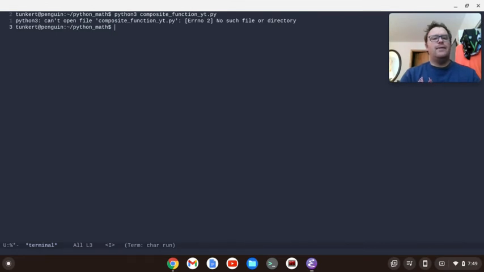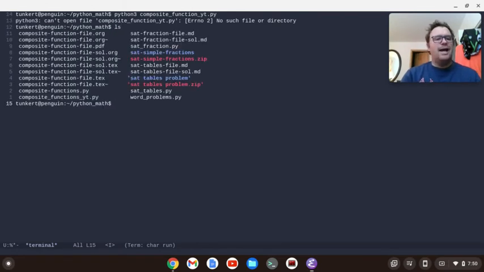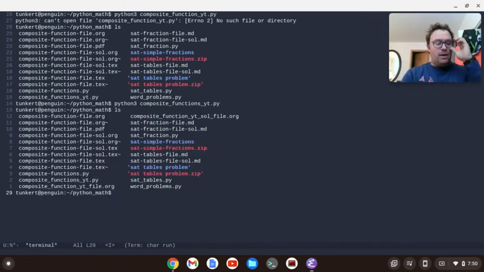And no, that was not the name of the file. So I lied. The name of the file was composite_functions. Now we'll run it. Okay, it ran. And if we list out, we see that we've created a composite function file.